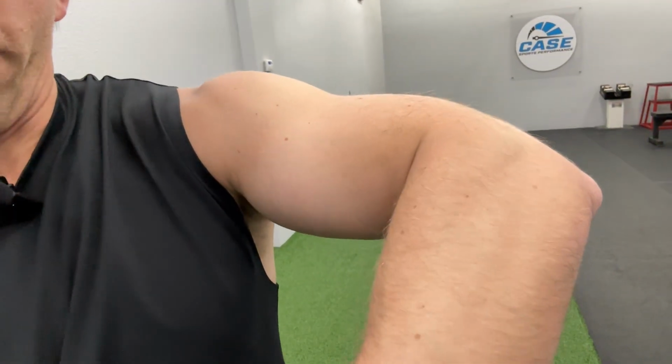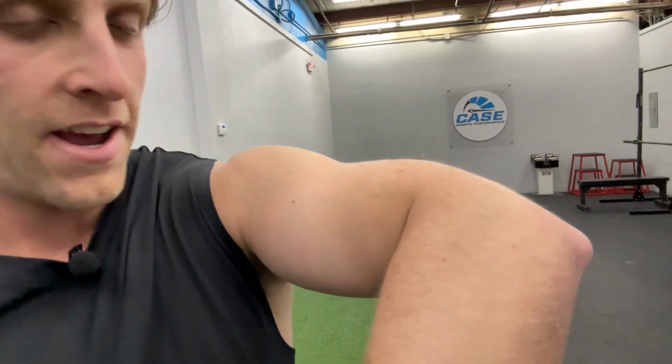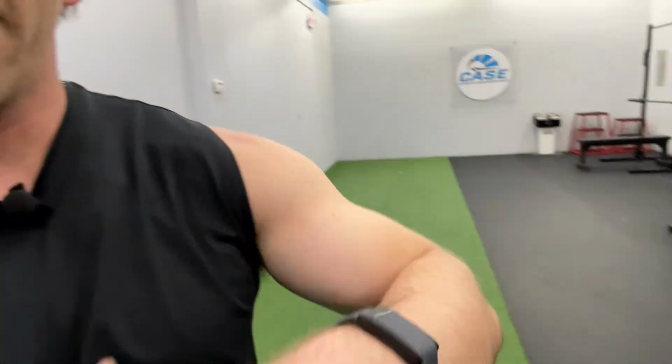Man, you know, it's a good upper body workout when you were kind of pale at the start of the workout because it's winter and your arms are actually getting darker with all the blood flow, they're kind of tan and red now. There's so much blood rushing to the muscles. It's a good way to get an instant tan.